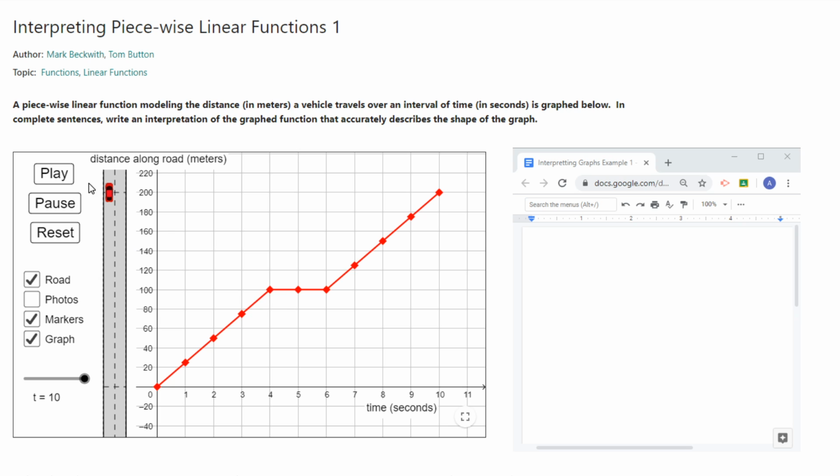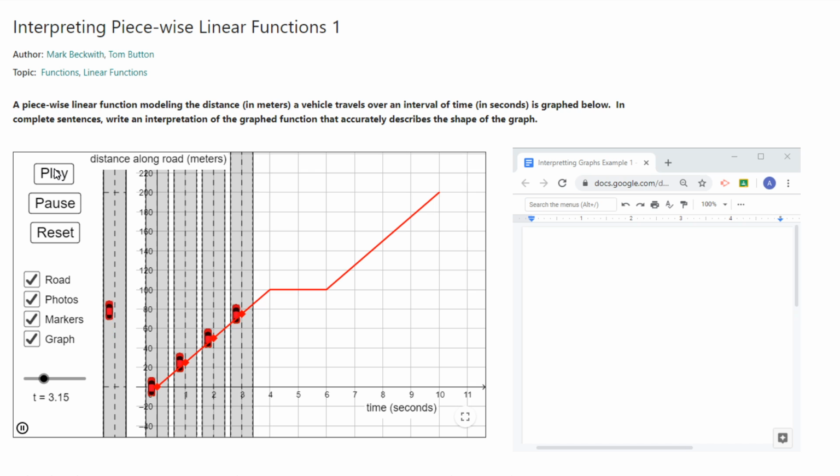One more thing I'm going to have you try, and by the way, we can also use a slider to get a better idea of what the car is doing at individual time intervals. But we can also add photos on. Photos is kind of cool because it gives you a snapshot each second of where the car is. So I'm going to hit play one more time.